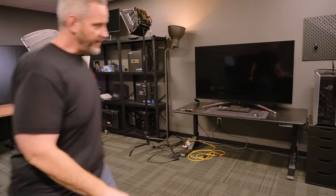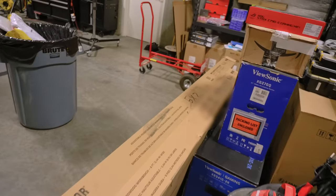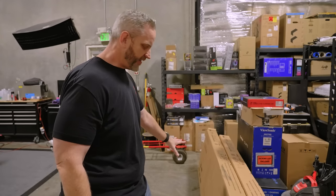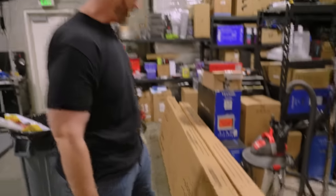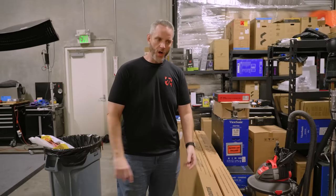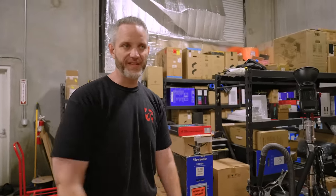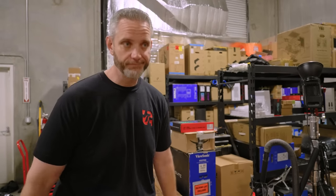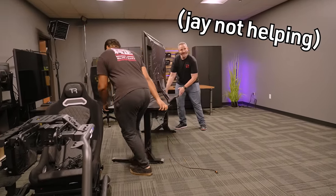We're going to build Gladiator workbenches, which are eight feet long each, so we'll have 16 feet of workbench total. I went with these because they have a wood top similar to the color tones we already have, and they can handle 3,000 pounds apparently. We'll move stuff over, build two of these, put them against the wall, get our ethernet and power sorted. We should have grabbed more power strips at Lowe's — when we do stuff like this it's never complete until you have five trips to the hardware store, minimum.